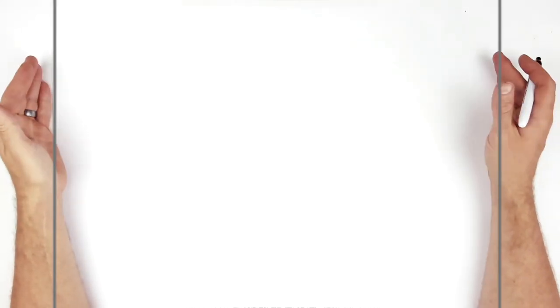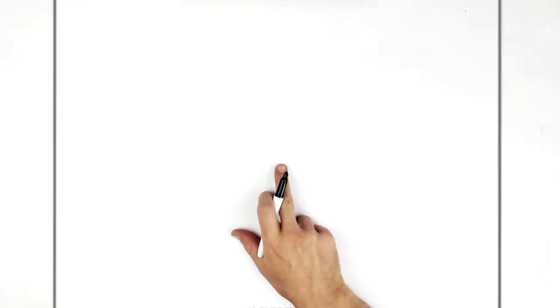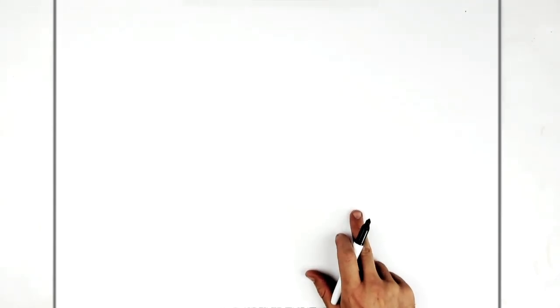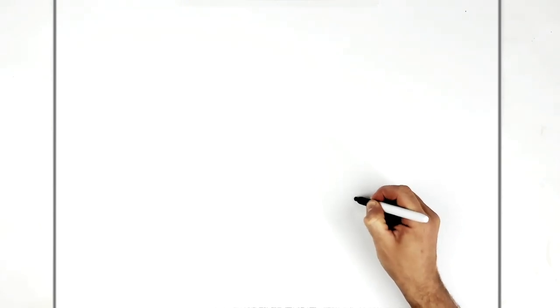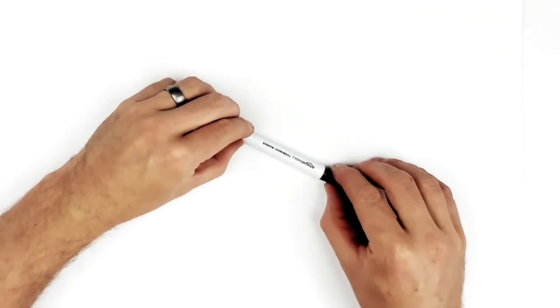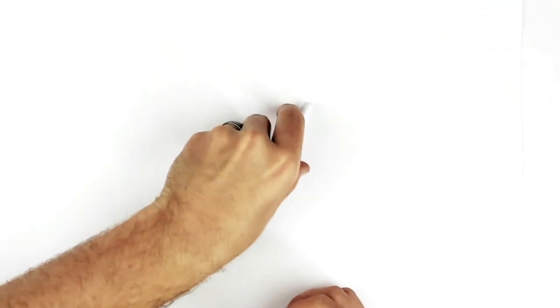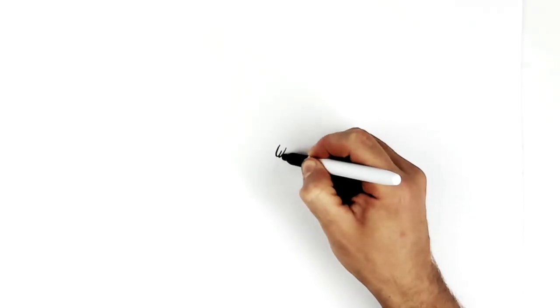Hit pause if I go too fast. So his head is over on the right, just in this half of my page, so the center point of my page is about there. We start with that W in the middle of his face that Dragon Ball characters have, so this kind of curvy W, sort of frown sort of area. Then the eyebrows come out from there. His head is kind of tilted right, so that's why we're on the diagonal.